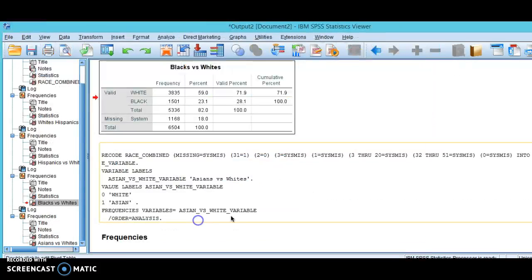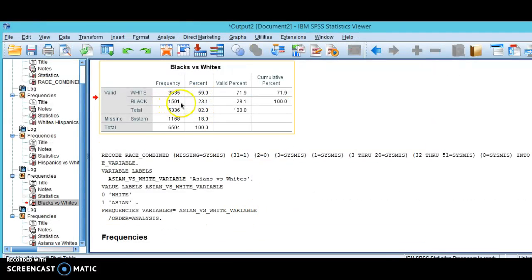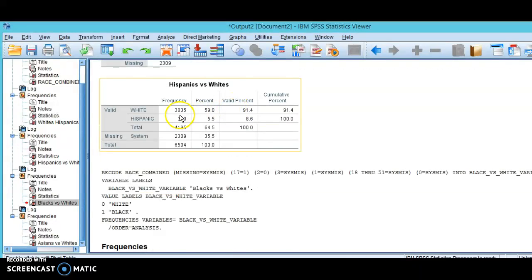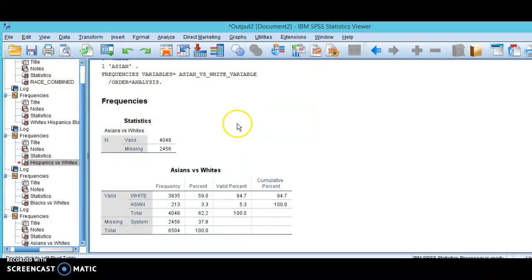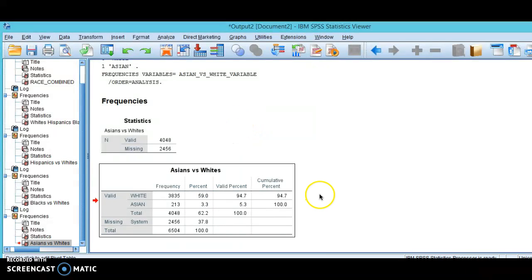There's black versus white, there's the 1501 blacks. There is Hispanic versus white, 360 Hispanics, and our Asians. So that's a really quick way to get some racial variables recoded. And again, you can use those as you need to in your paper. But if you have any questions about running them in regressions, how they work, and so forth, feel free to contact me.